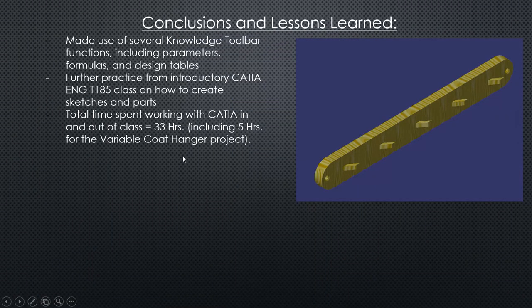And we will summarize by saying that this project utilized several Knowledgeware functions, including parameters, formulas, and design tables, while also utilizing typical part design features for the setup of the model and Microsoft Excel for the associated design table. The total time spent on the project was 5 hours, as noted here, and I also noted the total time spent on the class up to that point.